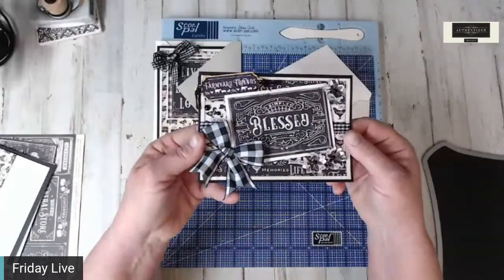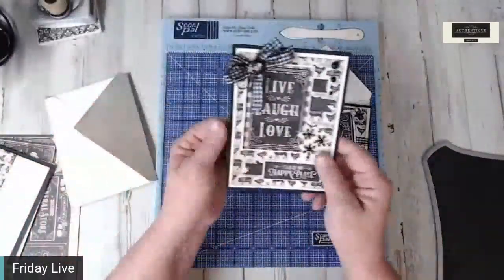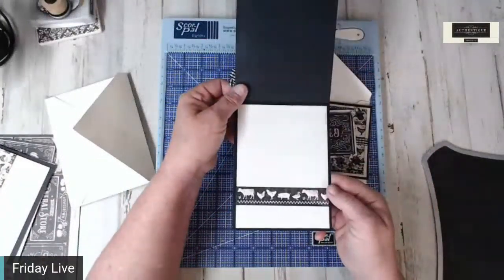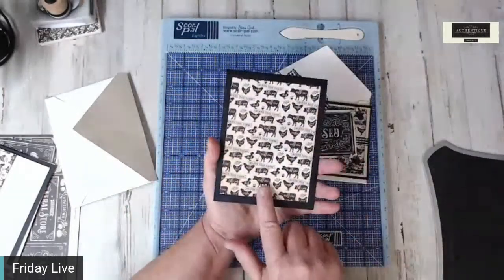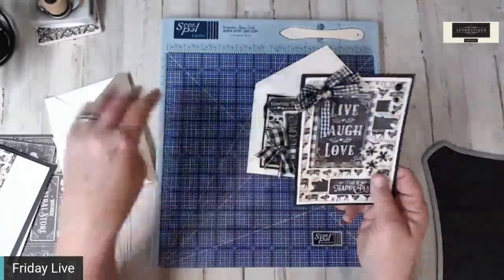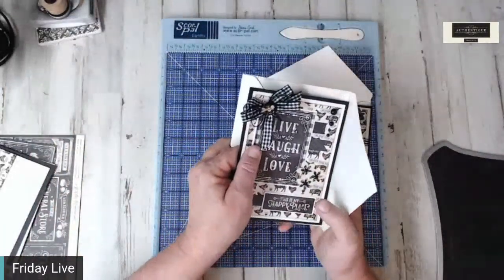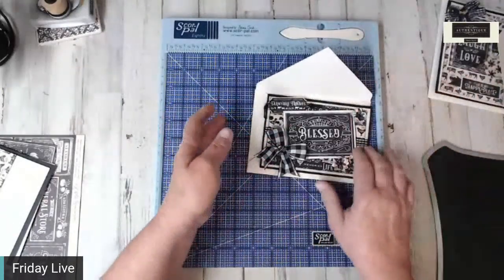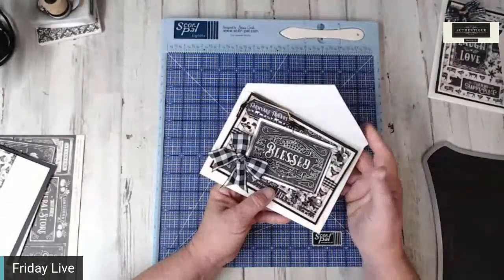The cards are about 4x6 and 4.5x6. So I did that one with Blessed, and then I did the Live, Love, and Laugh. And again, just the black and white. I'm going to show you cutting your little cut apart pieces, and I just stuck some on the back. These are actually going to be going out today. I decided to join the bandwagon. Other designers are sending out some cards to create happy mail, so I thought I'd send out some that we make today.